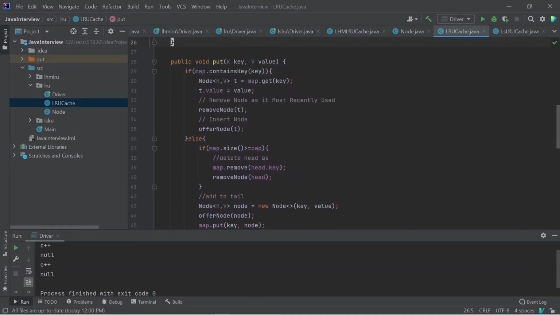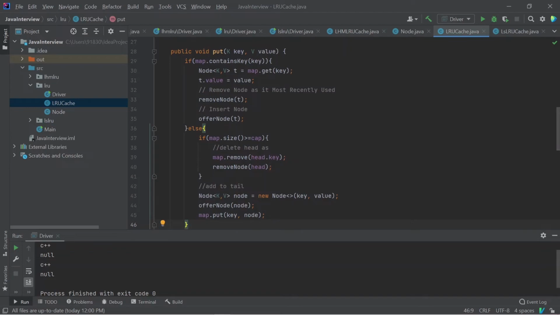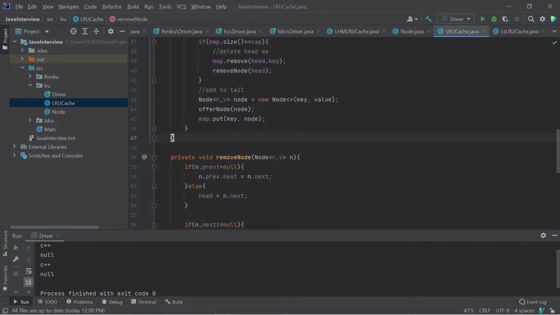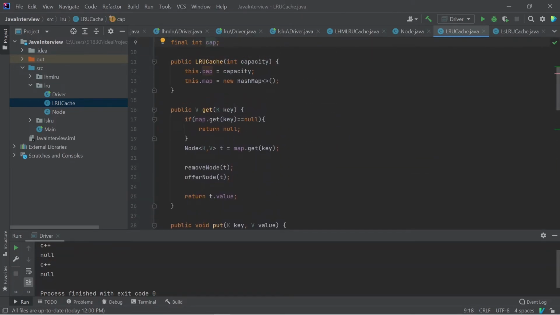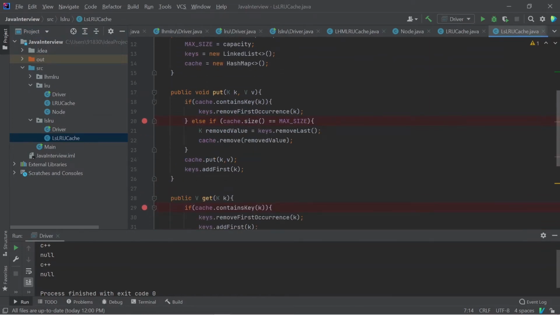Yeah. So same thing happened. Put is like first remove that node and add the node to the most recent side. So same thing, if max cap is greater than, right, remove from the cache and remove the node. And also we're adding at the tail, and same thing we're adding back. During get also, I think same thing will be there. Just remove the node and also offer the node. Whatever we just written in the singly linked list, right? Same thing we have written with the help of doubly linked list.